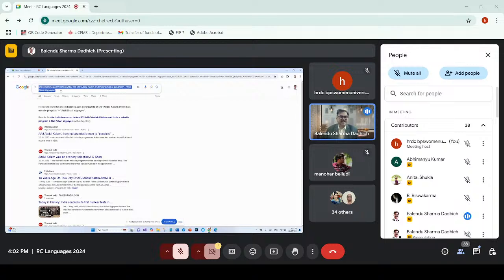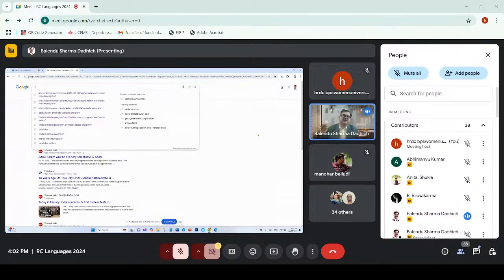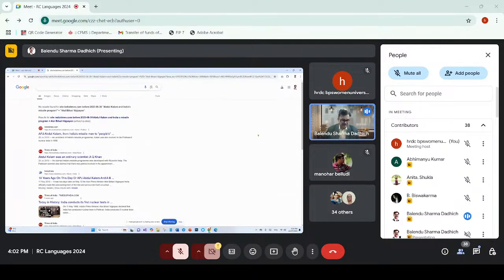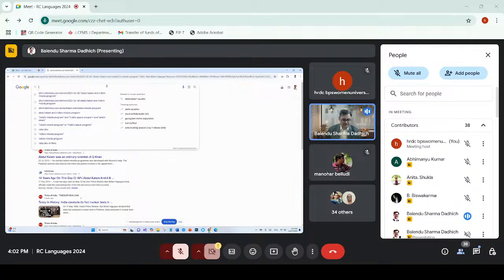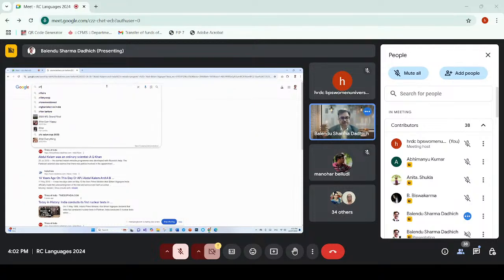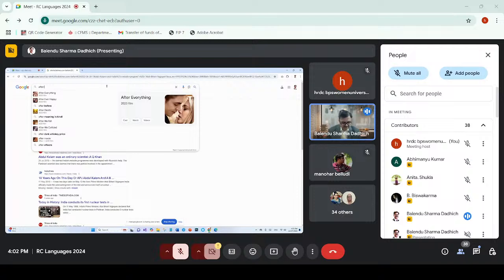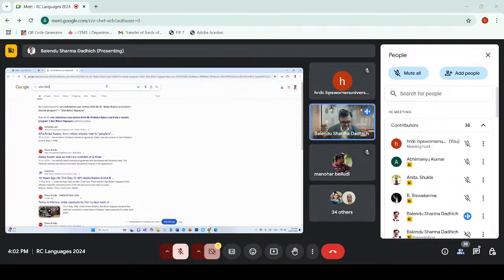So this was site and then before. Similarly, you can use after operator as well. So for example, if I say after, same date 2023, then dash, then 06 is the June, and then 30th. One moment.